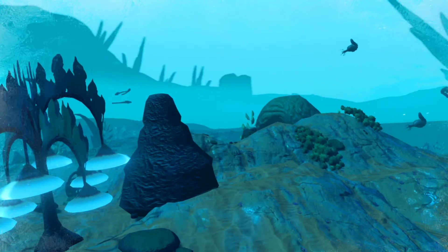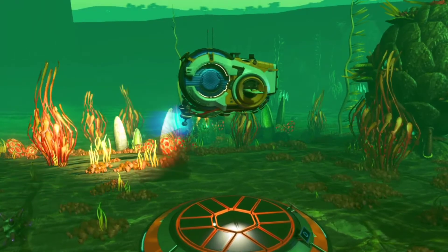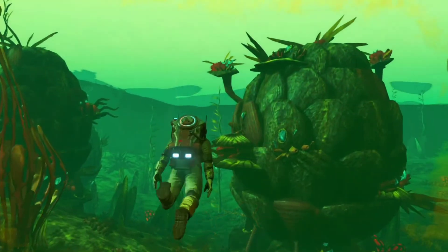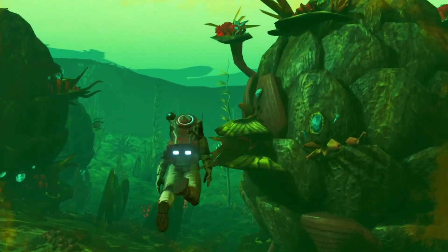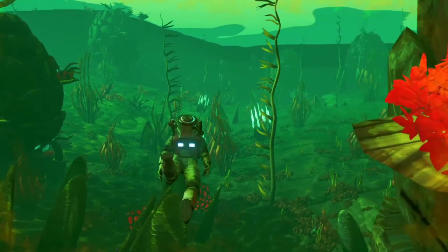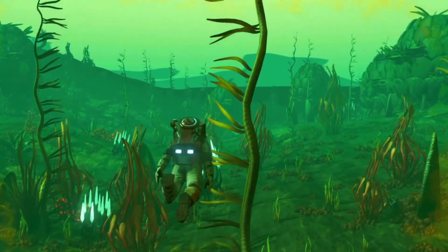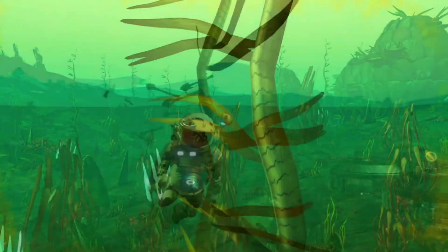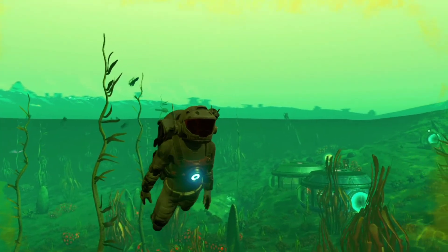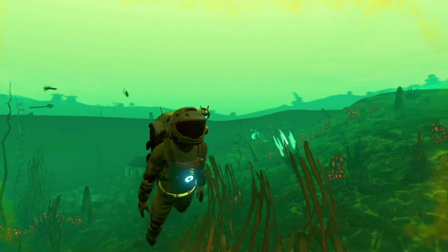By mimicking the designs of nature, we have made underwater environments more accessible, overcoming many of the challenges faced when exploring these territories. We can now dive deeper than ever before, affording us access to the bounty of precious minerals and materials found only beneath the waves. Nature's designs have been critical in advancing both our exosuit and Nautilun technologies, though underwater environments are not all she has helped us to conquer.